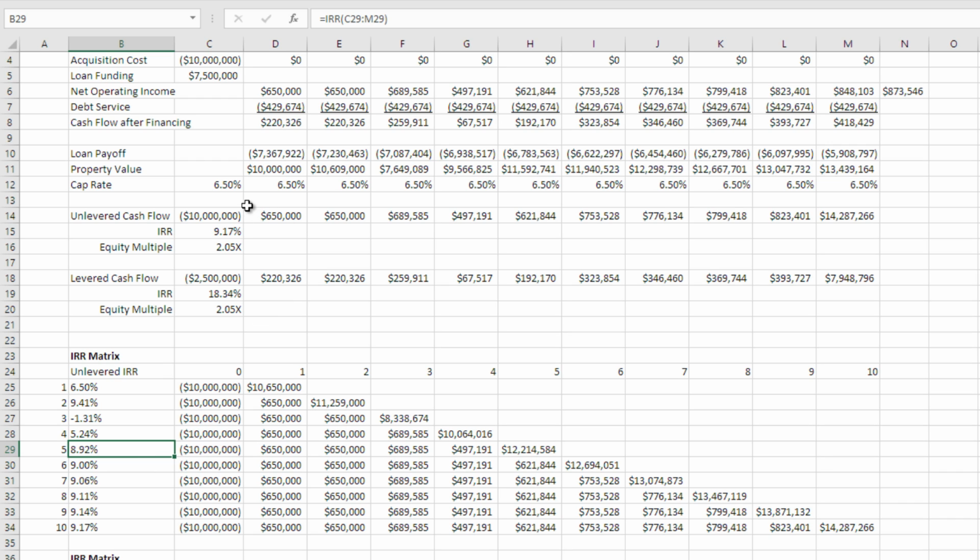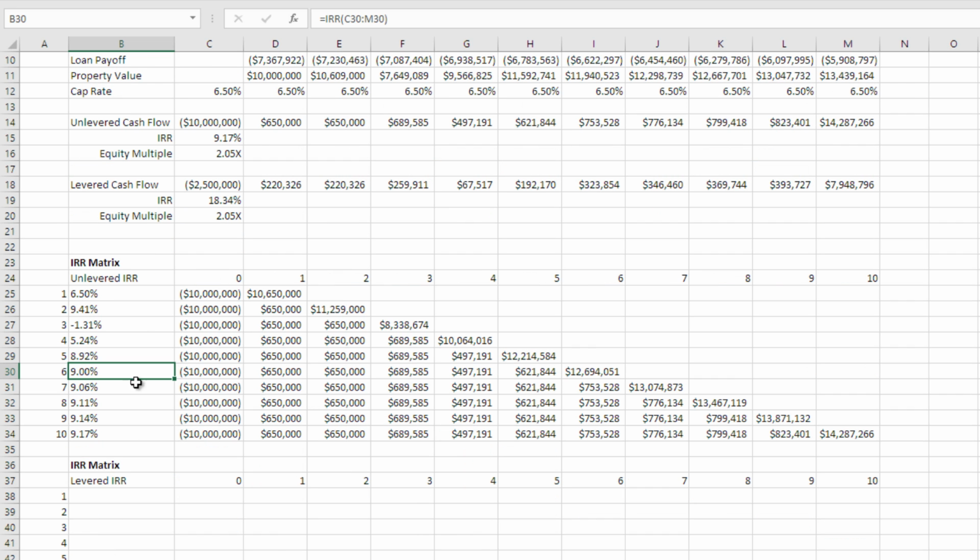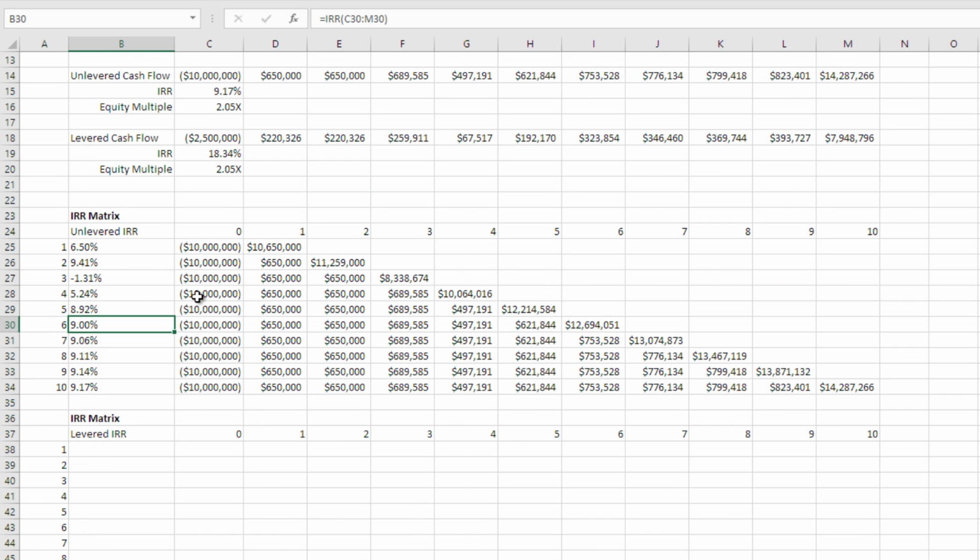And so while in a 10-year it's a 9.17% IRR, we can see that, hey, if we exit in year 6, it's still a 9% IRR. And is it really worth holding it for another 5 years for 17 basis points? Maybe, maybe not. And we could do the similar matrix but with our equity multiple. And maybe the equity multiple doesn't increase much either. It likely wouldn't from year 6 to year 10. And we'd say it makes more sense for us to exit in year 6. So that's the formula for the unlevered IRR matrix.